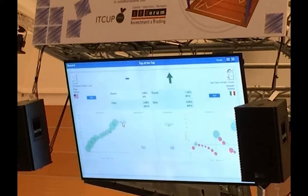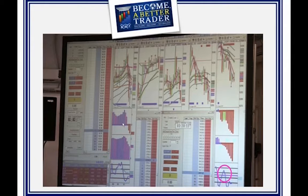So I'm very proud of what we've accomplished this year. So with that being said, the strategy we're going to talk about now is one, interestingly enough, in 2012, it was the first year no American before me had won that big international competition with the 16 traders. So they invited me out because I'd won a couple domestically here.